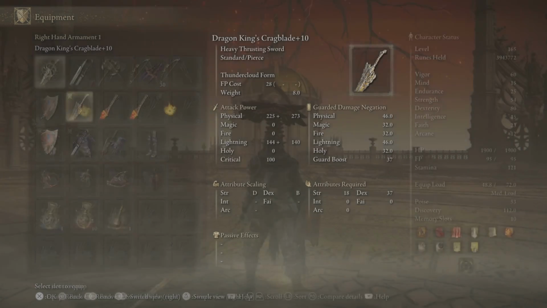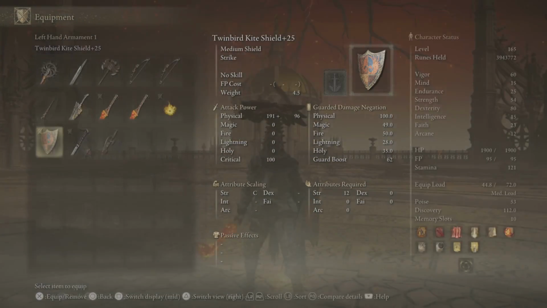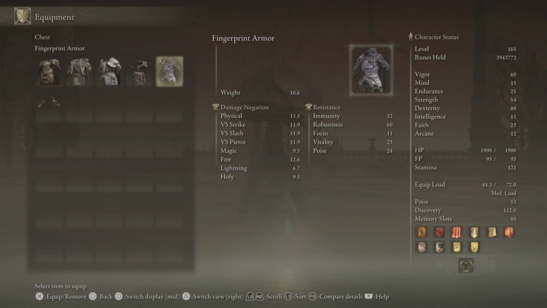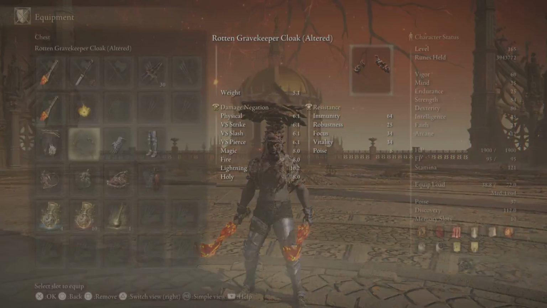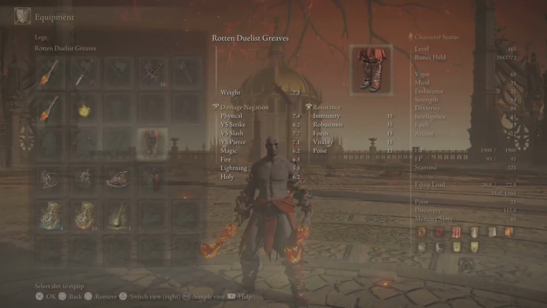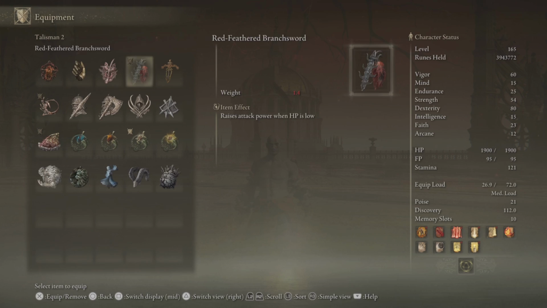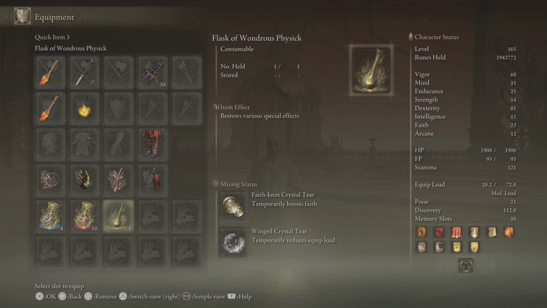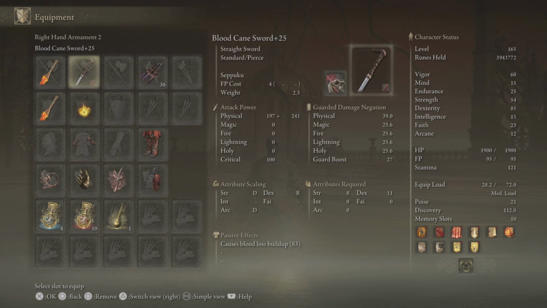And for our last setup, we go with the Magma Blades. Switch this to Rotten Gravekeeper. We unequip this. Don't use gloves, and then we use the Rotten Duelist Greaves, and then we stack consecutive attack damage. And that's what that looks like. And again, you switch the Winged Crystal Tear to more damage with consecutive attacks, and that's that setup.